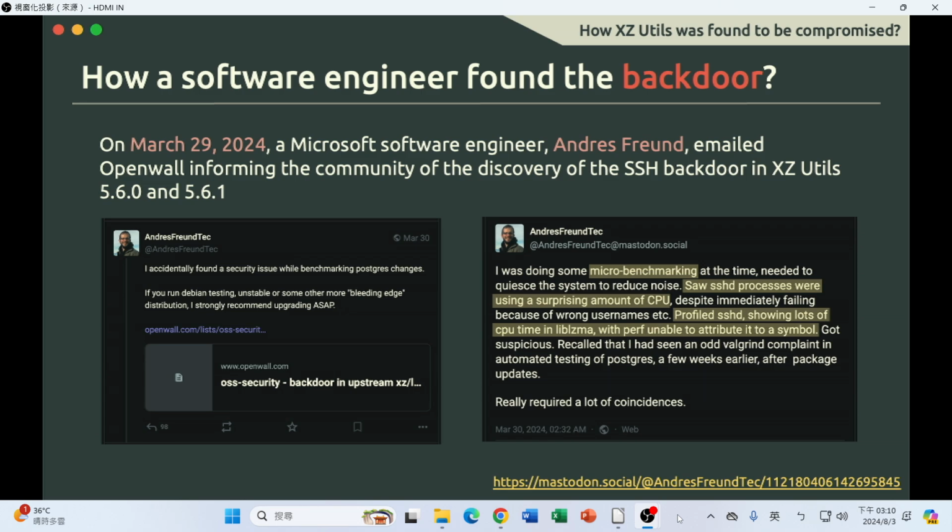And when he monitored the CPU, he found out that SSHD used up a lot of CPU time because of this library, and it was a little bit weird.